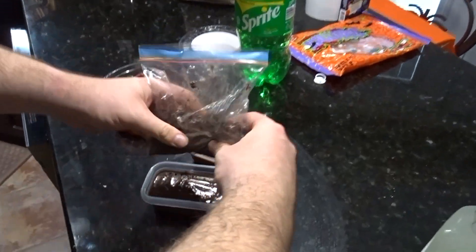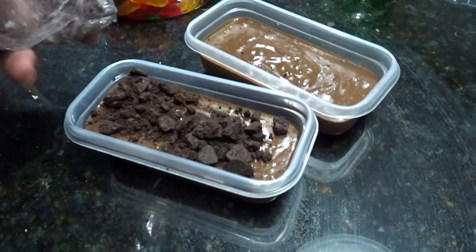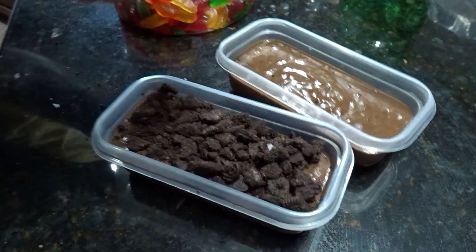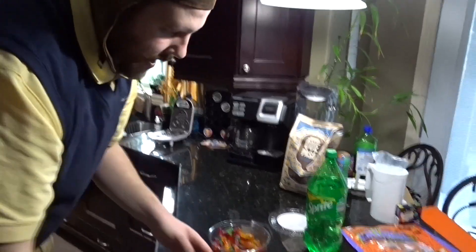So we got our Oreos - my favorite cookie. We're gonna take the cream off, put all of the cookies in there, crush them up, and then top our pudding. It's coming out of the bag so it'll be chunky dirt but that's okay because we like the chunky stuff. Get a nice layer on there. I used to love this as a kid - let us know if you also ever had this. And there are the dirt and worms.